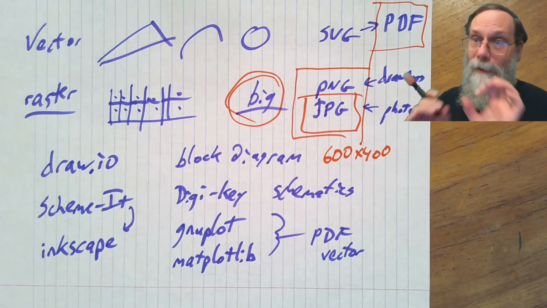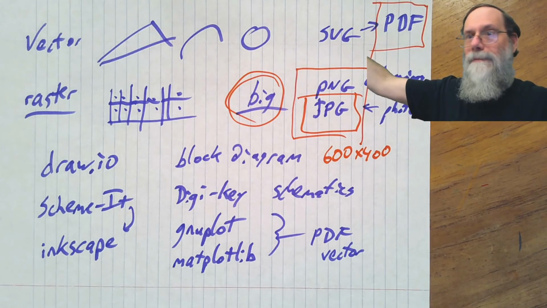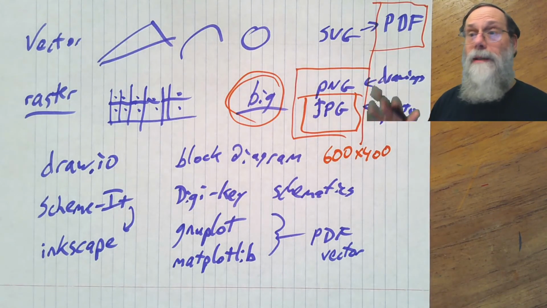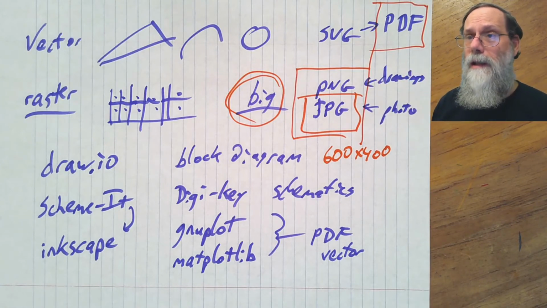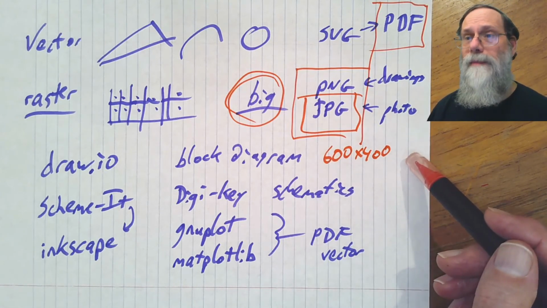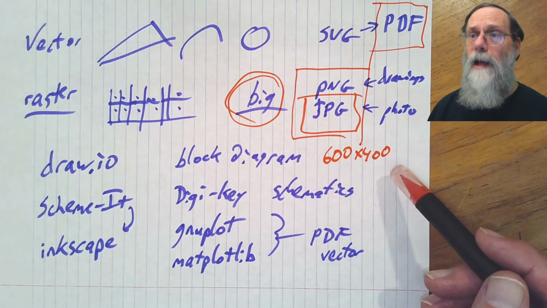Take the time to crop your image. Don't have, oh, I've got this little thing here and this huge piece of white background, or the blanket on your bed or something, because that just means that your image is tiny and hard to see. Crop it, and if you crop it down to like 600 by 400, it doesn't have to be exactly that shape, but in that size.